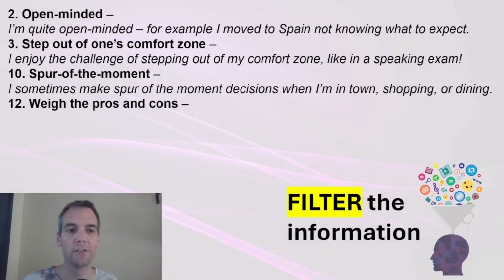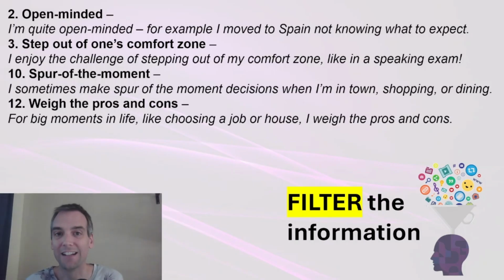Weighing the pros and cons, again, talking about your life and the big decisions. Like choosing a job or a house, then you weigh up the pros and cons. Again, putting it in my own situation helps me remember it. And I remember when I was deciding which school I should work at, I made a list of schools and looked at the pros and cons in each one and then made that decision. So this is like real vocab that people really use.